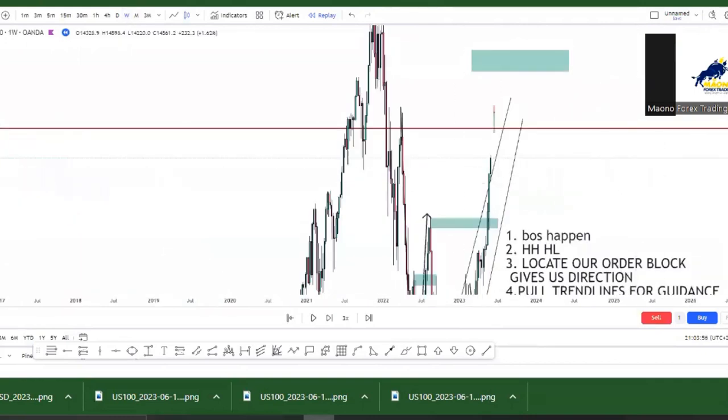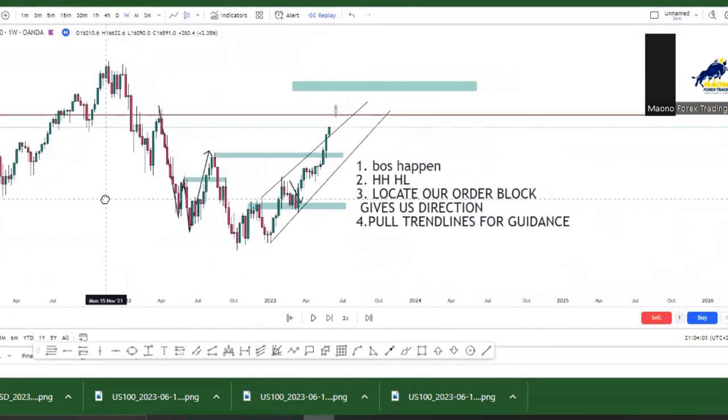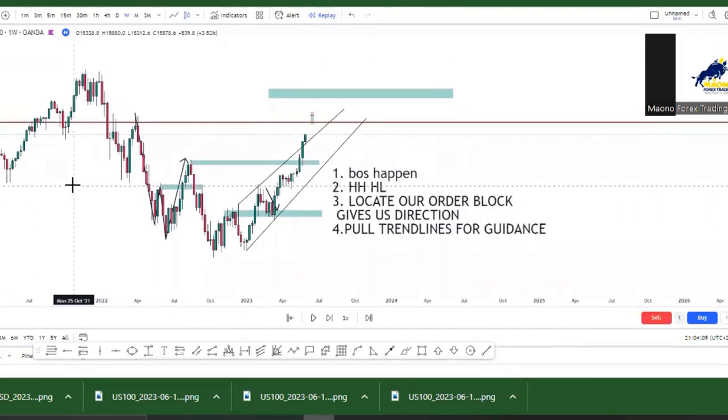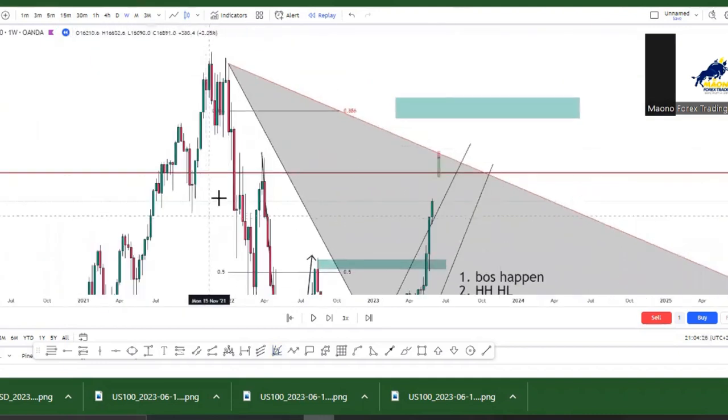But now, this is how I knew Nasdaq was going to sell. Students, go look at the media video. I'm not going to go into detail of this, but this is how I knew Nasdaq was going to turn, where it was going to turn. Okay. I'm not going to go into too much detail about this baby over here.